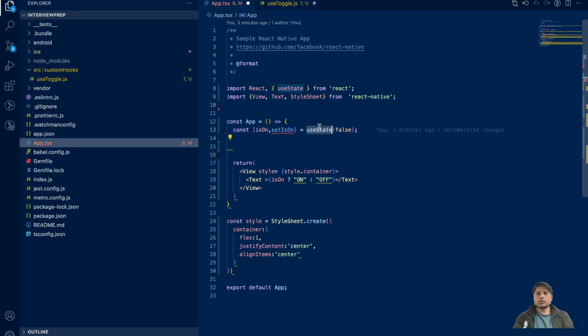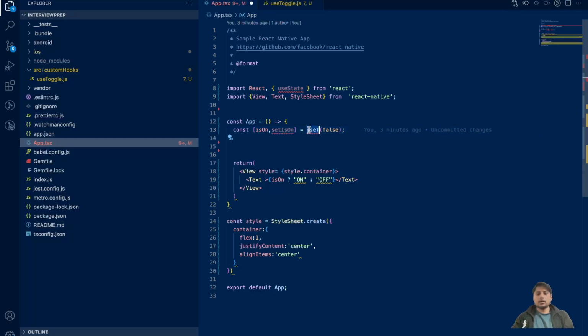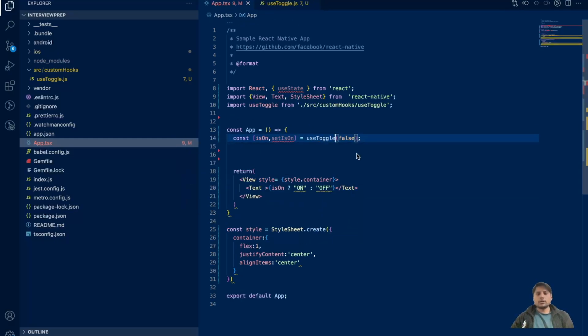So let's import this useToggle. We need to export it as well. Just remember this: export default useToggle. Now you will be able to access it in the App.tsx. So this is how you can use it, and just simply pass it here on onPress. You must remember we have onPress on the Text here. You don't have to pass anything here, just call it like that. So this is how you can switch it. You don't have to use useState here, you can remove it completely. Yeah, this is how you can do it.